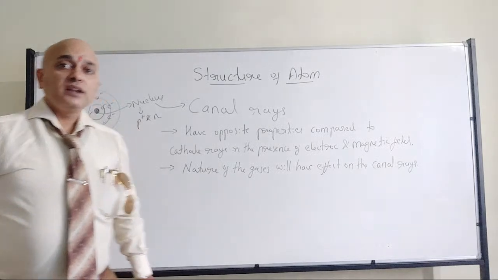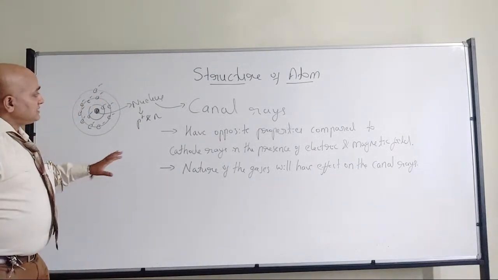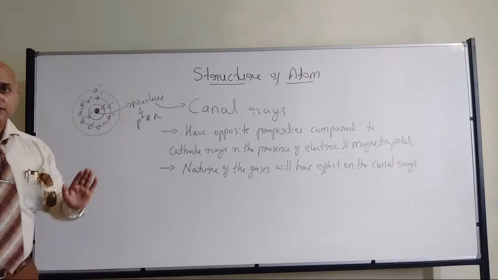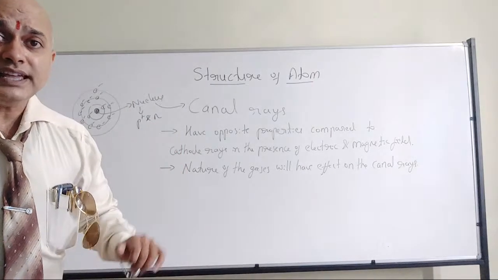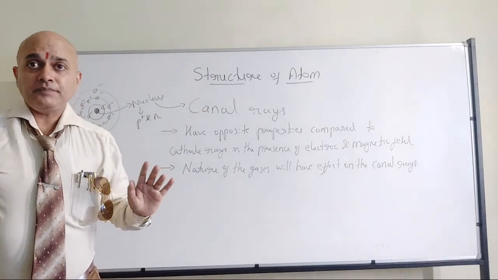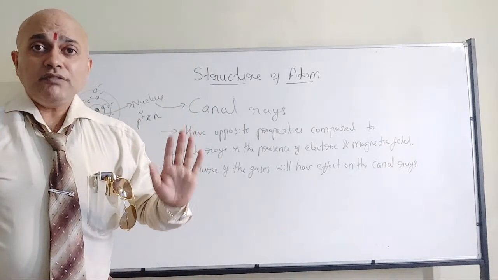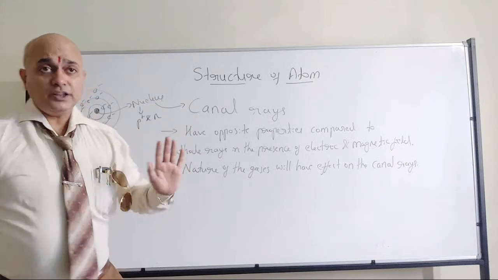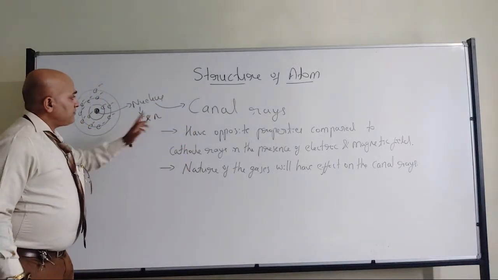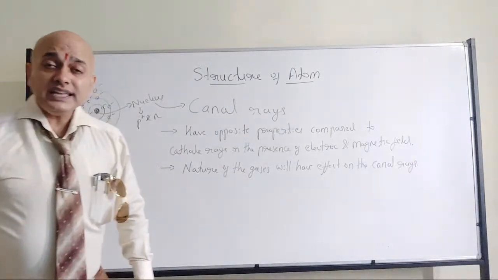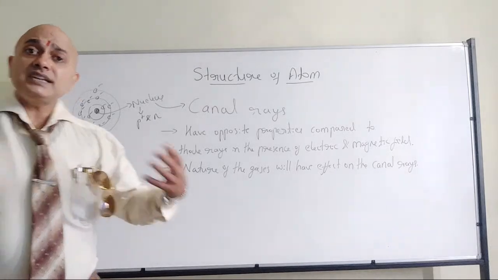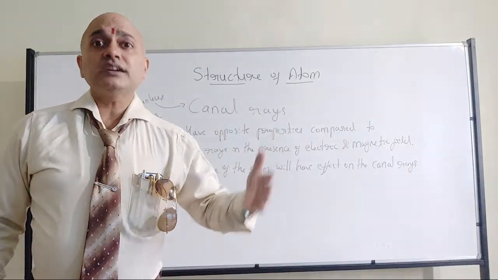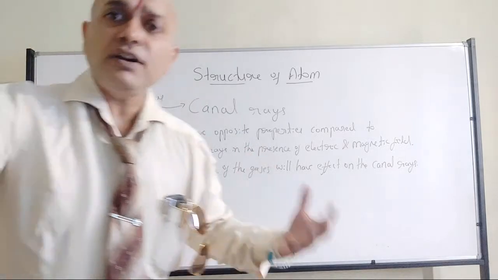Okay, I will repeat. I am telling in Kannada. Due to the radiation, canal rays come out of the nucleus. Now, what is in the nucleus? Protons and neutrons. The neutron is going to decide the mass of an element. It is one of the important factors. So each element has its own set of neutrons, so the mass changes. Mass does not remain constant, because every element has its own set of neutrons.